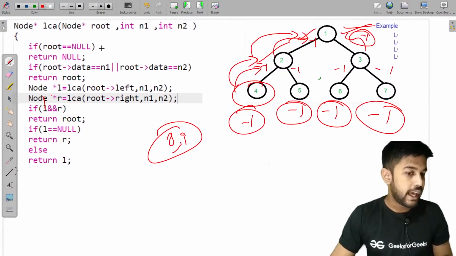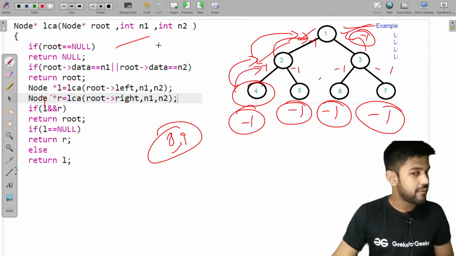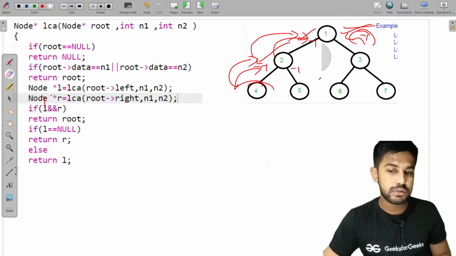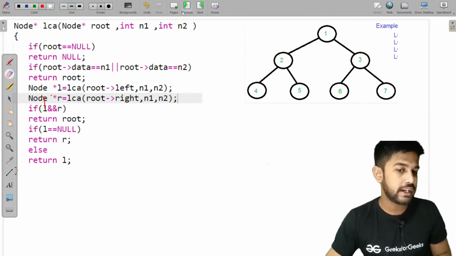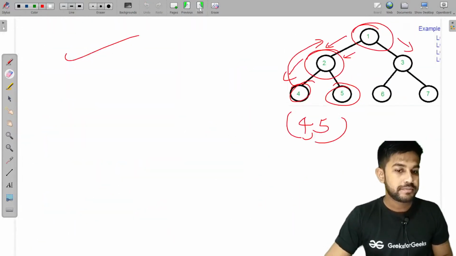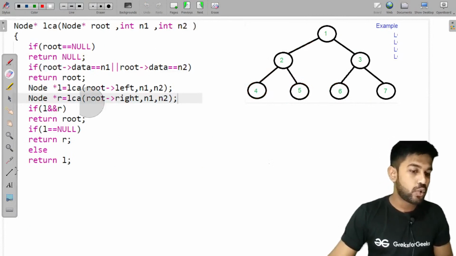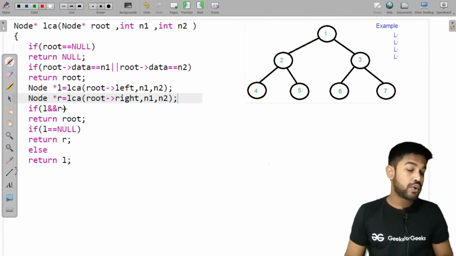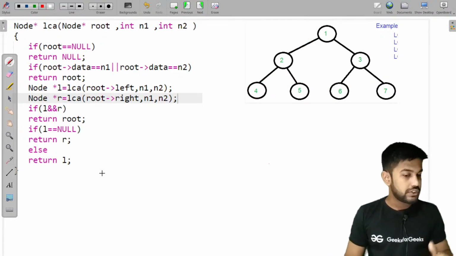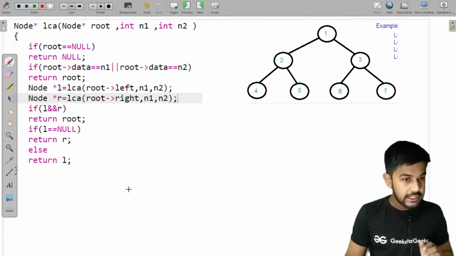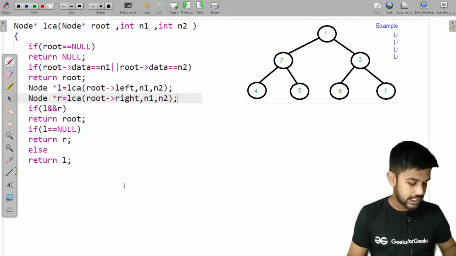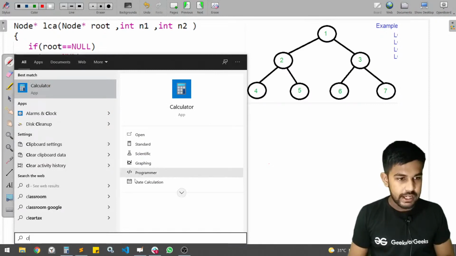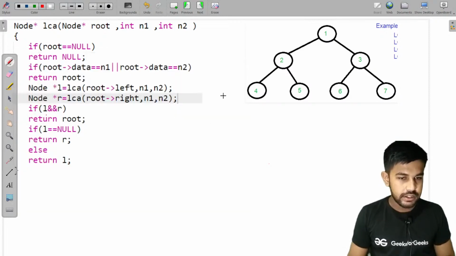If you have joined it live, if any doubts were persisting, then I would have explained. But people are very less in the live, so I would still wait for 1 minute. Okay. So let me know if this code is clear or not, because this code seems very simple, but after you draw the recursion tree, then this would become simple. Else, this seems a little bit hard to understand. Okay. So let me start a timer for 1 minute.